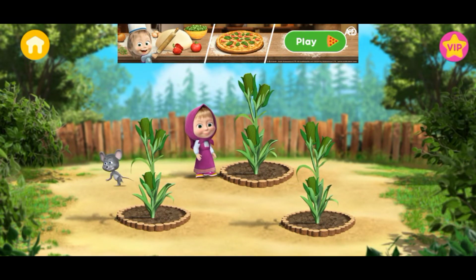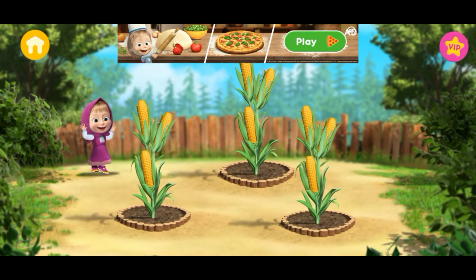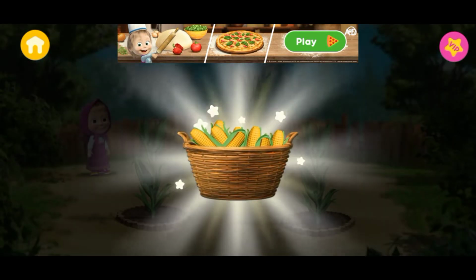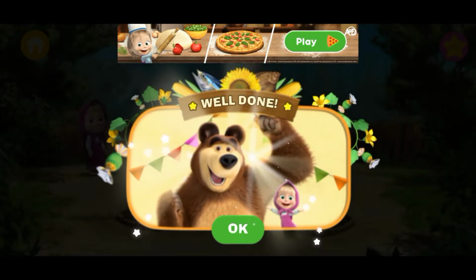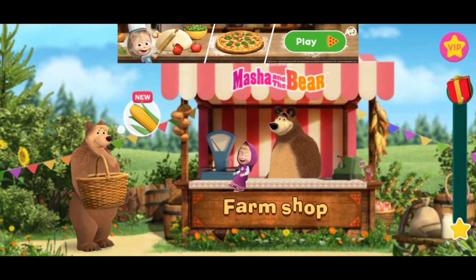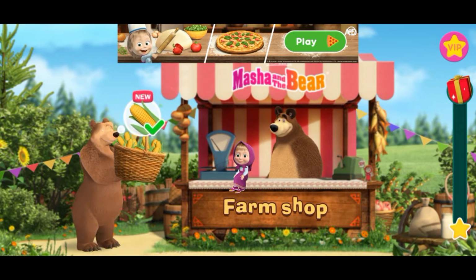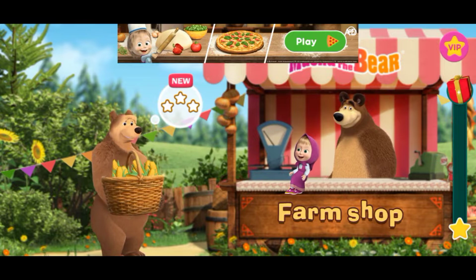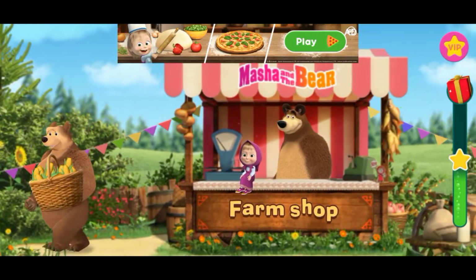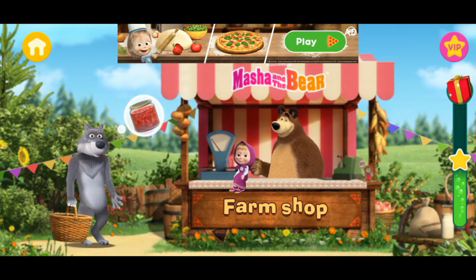Well done. You saved the whole crop. Let's harvest the whole crop. All right, you got the whole crop. Visitor's order is ready. The visitor is very happy with the order. Wow, we have a new visitor. I think they want to order berry jam.